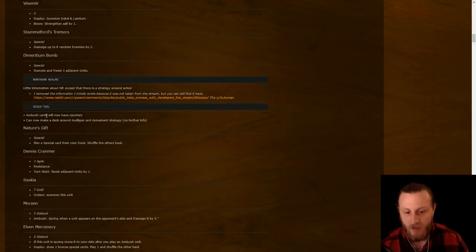Okay, so Scoia'tael. Ambush cards will now have counters. You can now make a deck around mulliganing and movements as well. This was just mentioned. There was no actual information with regards to what this means. Mulliganing, though, seems pretty nice, pretty strong, but this is kind of unique.